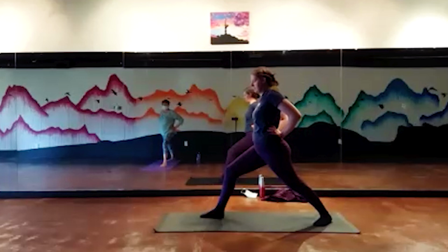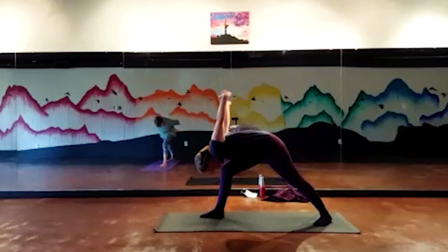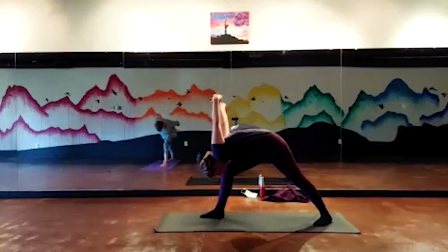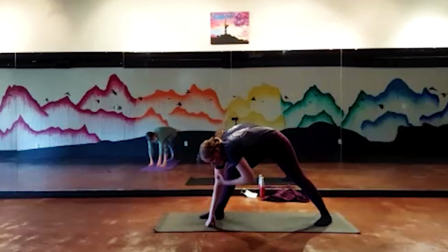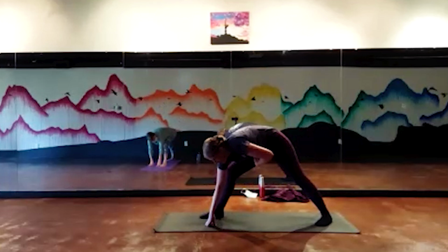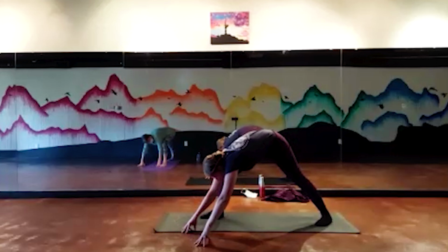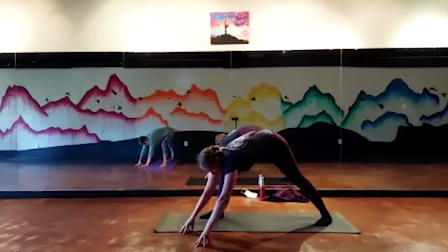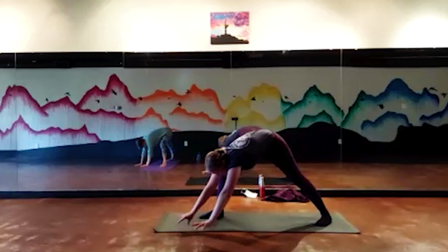Good. Rising up, keep the front knee bent, clasp the hands behind your back, and bow down into the shoulder stretch. When hands release, bring them to the inner part of the front foot. The hips are counterbalancing us, the weight going slightly backwards, so that we can continue to walk the fingertips toward that front left edge of the mat, even off the mat. The spine is really long, almost like the thought of down dog, but there's very little weight in the hands. We could lift fingertips if we needed to.